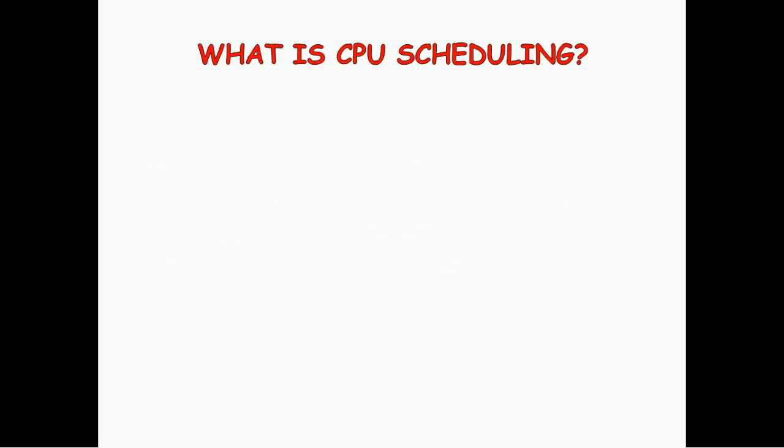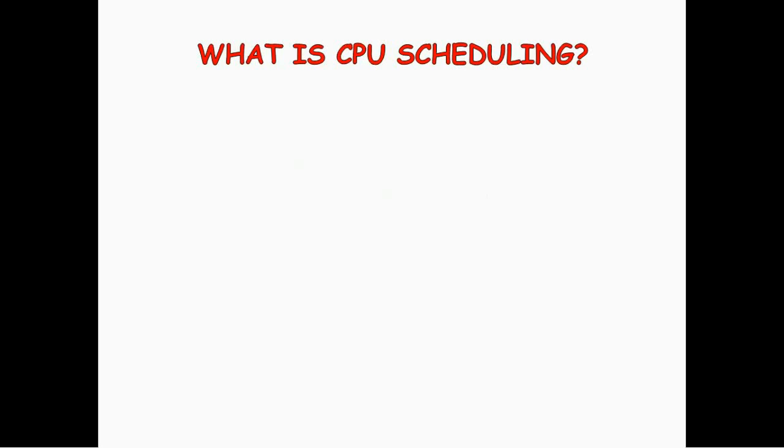Before seeing what is CPU scheduling, let me give a short note. Usually we develop program codes using IDE and save those programs in local disk. Once we execute, the program gets loaded into the main memory and we call that a process. Hence we usually say the process is a program under execution.